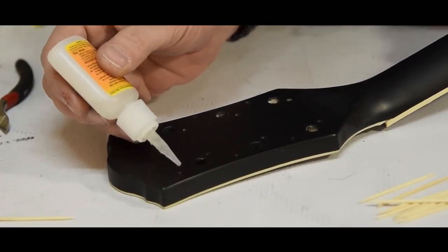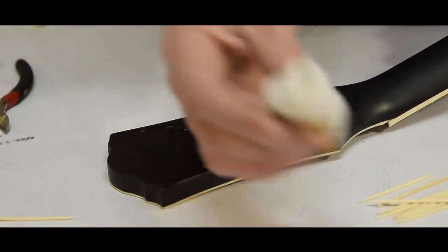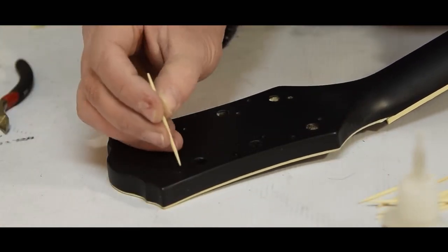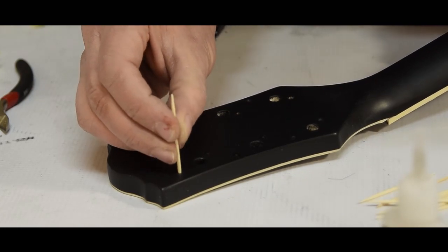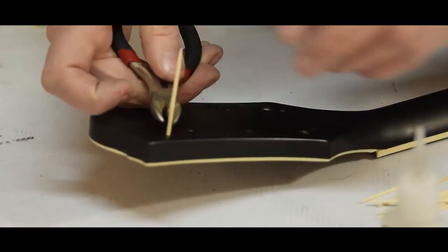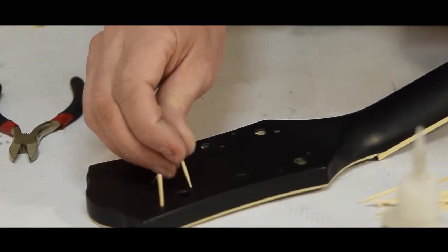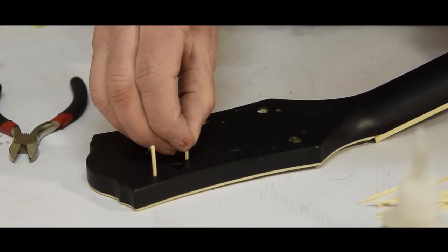Right, I've done this in a previous video where I need to fill in the screw holes. So basically I just put some super glue in, get some toothpicks, they're just the perfect size, bop them in, and then you just let that dry for a good few hours before you sand down and respray.